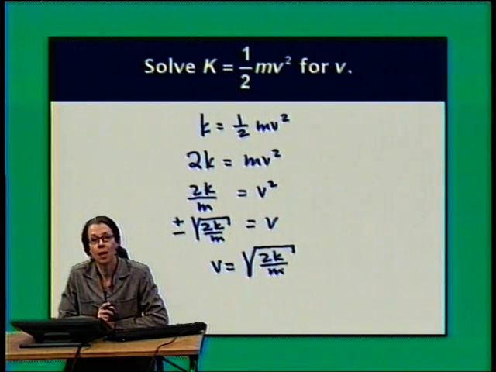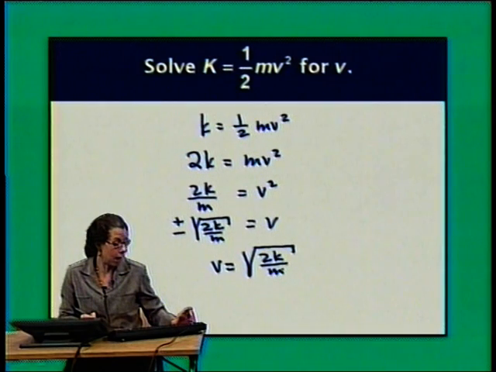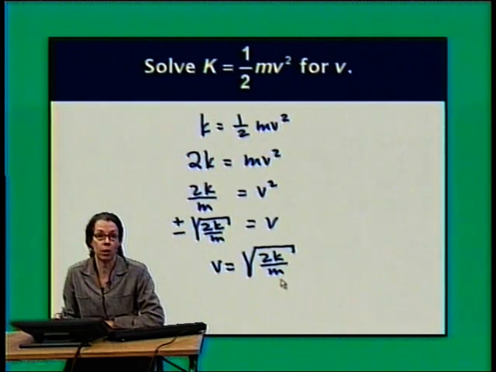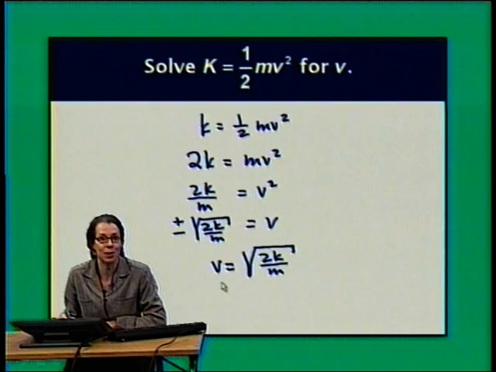So my formula that will give me the speed in terms of a body's kinetic energy and mass is this formula. Now you might be asking, why aren't we going to rationalize the denominator? Well, typically we do not do this when the denominator under the radical is a variable. And also, if I was using this formula, I would probably just plug in numbers for k and m and calculate the resultant speed.